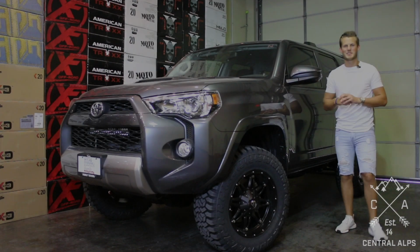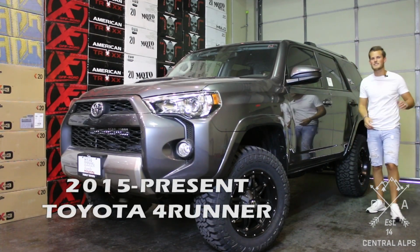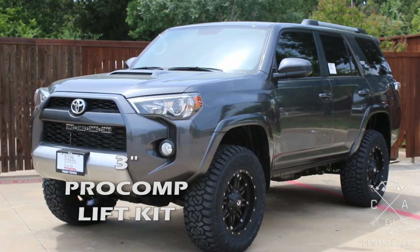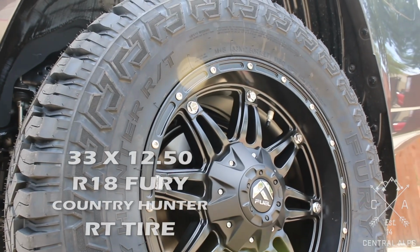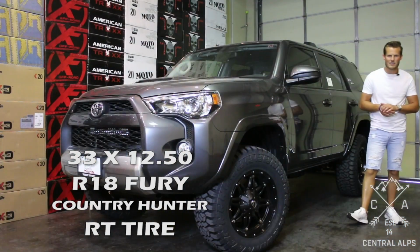Hey, my name is Michael with Central Alps, and today we're going to be looking at a 2015 to present Toyota 4Runner. We put a 3-inch ProComp Lift Kit on it and some 18x9 Fuel wheels in a black finish and some 33x12.50R18 Fury Country Hunter RT tires.